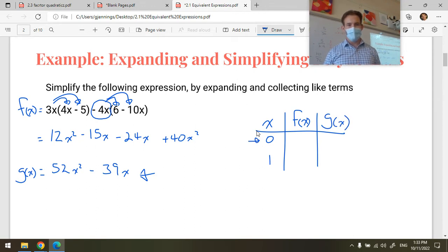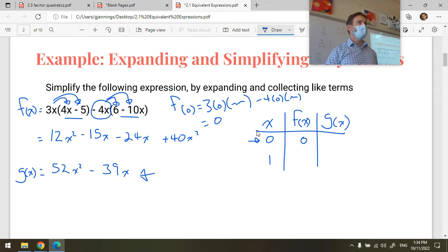Let's start with 0. So if f at 0, that's going to be equal to 3 times 0 times a bracket with some stuff, minus 4 times 0 times a bracket with some stuff. Very quickly, I can see that f at 0 is equal to 0. See how I did that? Super fast. This factor is going to be 0 because of that. This factor is going to be 0 because of that. So that very quickly goes to 0.